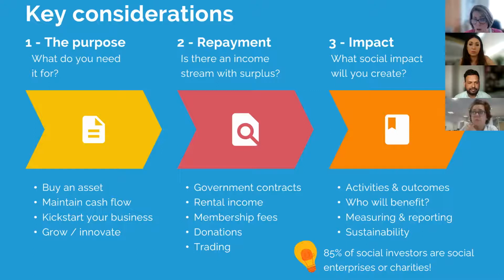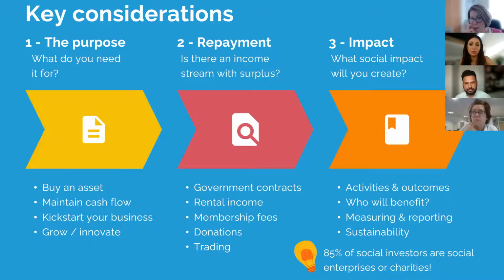A social investor will want to know what difference their money is going to make, and you will need to be able to evidence to them that difference. But there's not one tool or one way. It's about you being really clear about what's important to your organisation. We always talk about proportional and relevant in terms of measuring and evidencing social impact. And also, really importantly, there are no numbers without stories and no stories without numbers. So this does not have to be a 20-page glossy brochure. It's about articulating the difference that the money they'll be lending to you will make.